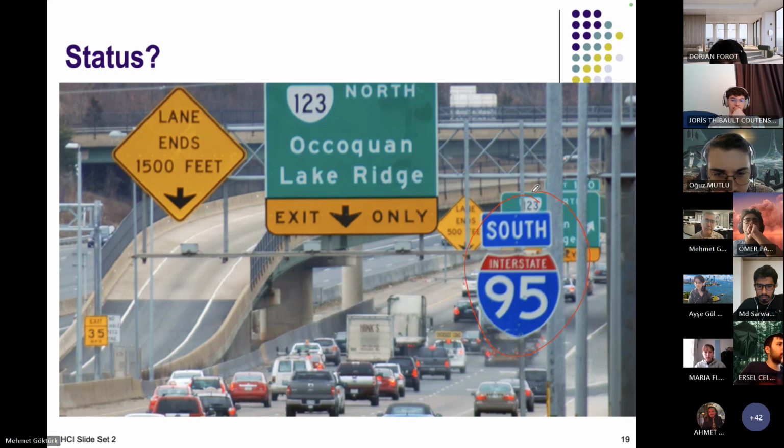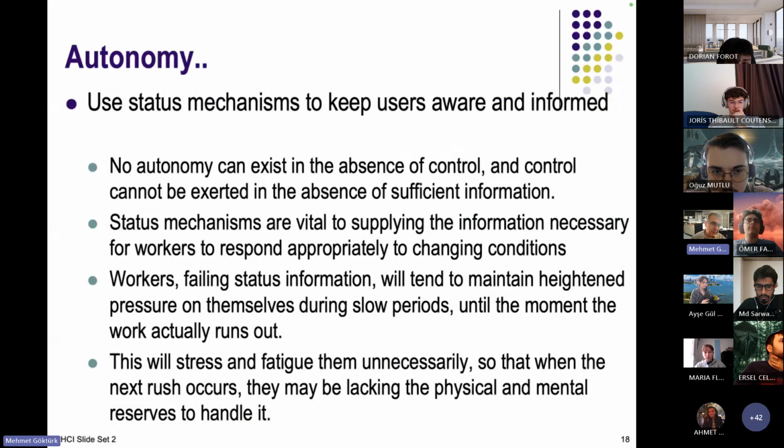That makes me happy and makes my decisions more meaningful. So it is a status message. It is not a direct message, it is a status message. In some, I am going to find another one.